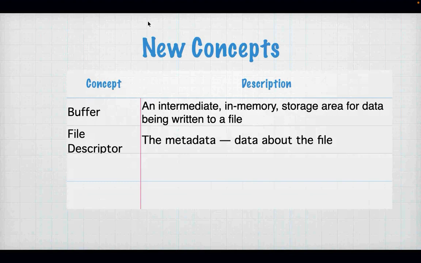A buffer is just an intermediate place in memory. Writing to disk is the most expensive operation you can do on a computer. So rather than write every byte to disk every time, the buffer holds data in memory, and then when the memory space starts to get full, it flushes out to the disk in a single write — let's say 1024 bytes. That 1024 gets filled up, it writes to disk, comes back, and waits for another 1024. So instead of doing thousands of writes, you do a single write, which saves processing.